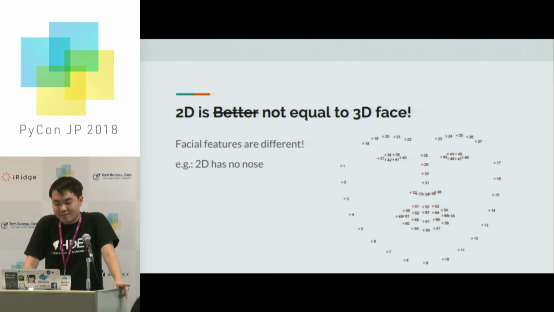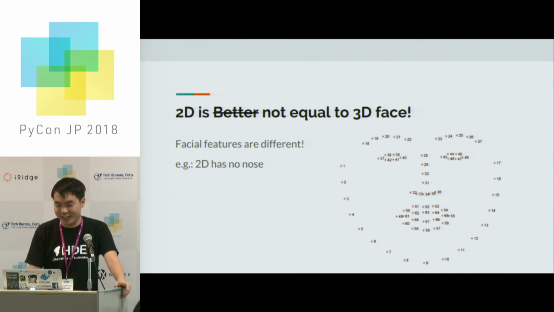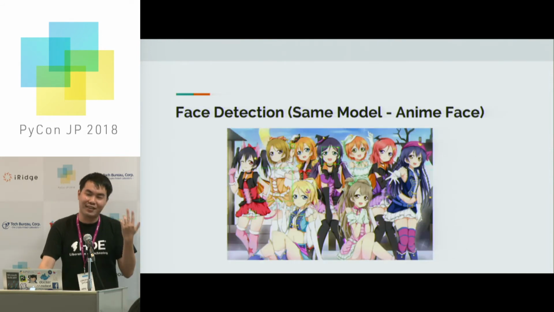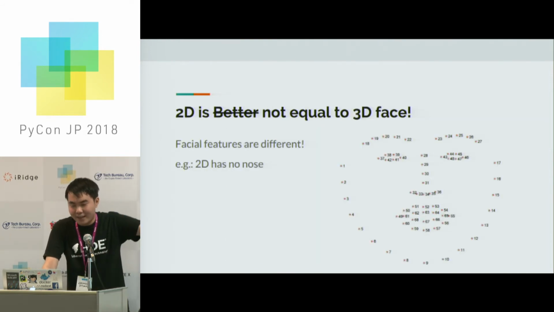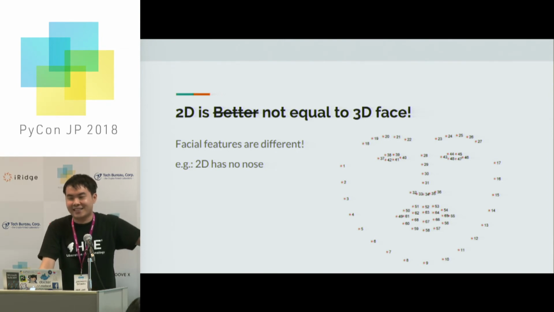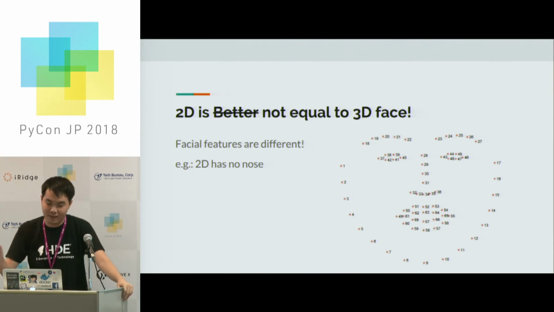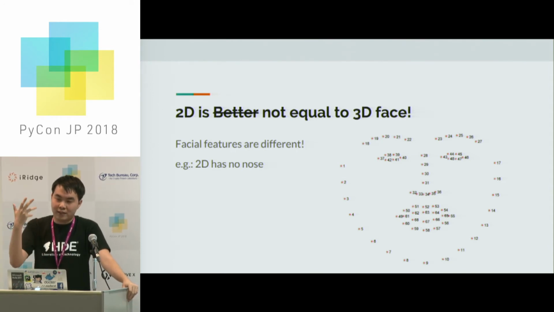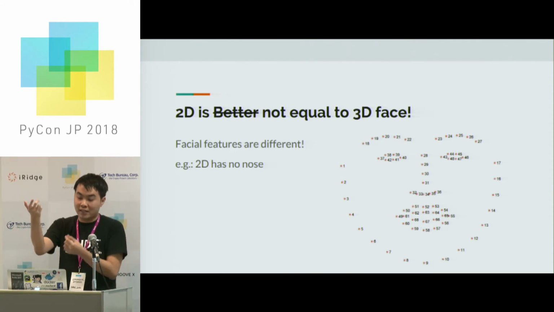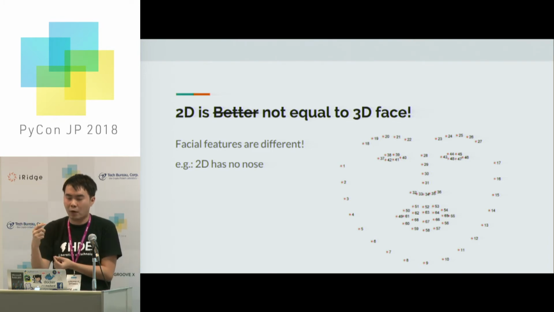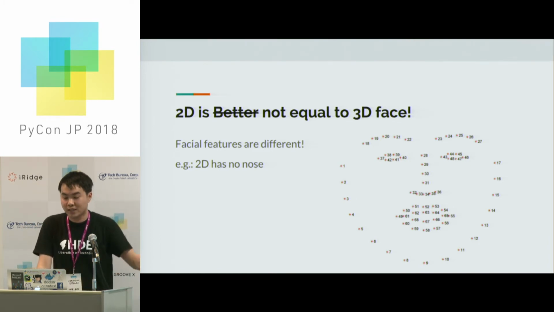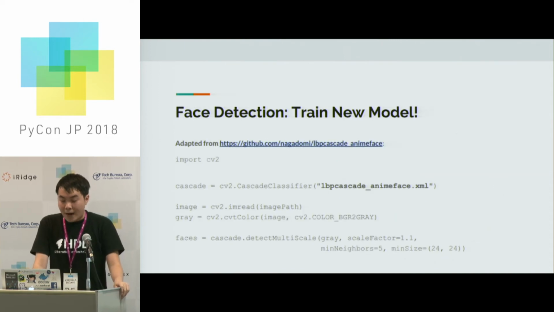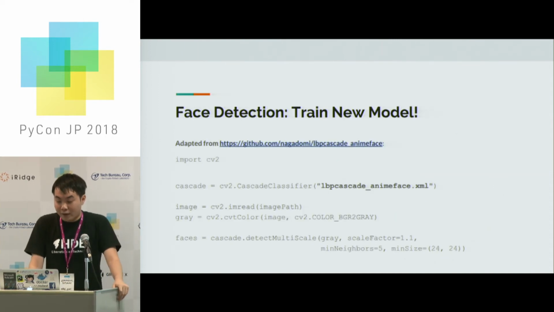First, anime characters usually don't have a nose, right? If you notice, anime characters don't really have a nose. In human beings, there are 67 facial points that it usually uses to detect your face. It tries to work out the distance between this point and this point, and when you run the deep learning model, it can learn based on these features. So the problem is, yeah, we need to train a new model.